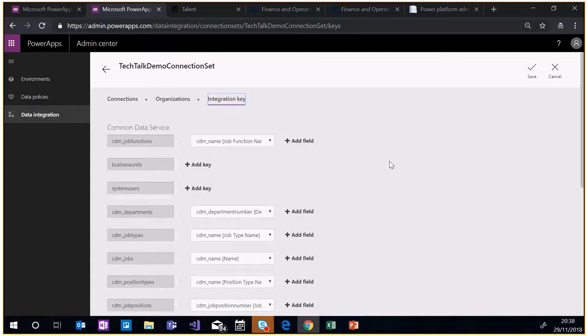But in our case, we're not importing data into CDS, right? We're simply exporting from CDS. In that case, the integration keys are useful because they are used when you are using joins, reference keys, and foreign keys. Because we are using the standard templates, this list of integration keys will be auto-populated for you. You don't have to worry about it. But in the case where you extend and customize your projects and include new entities that we haven't mapped before, you might want to come back here and make sure that you select the integration key.